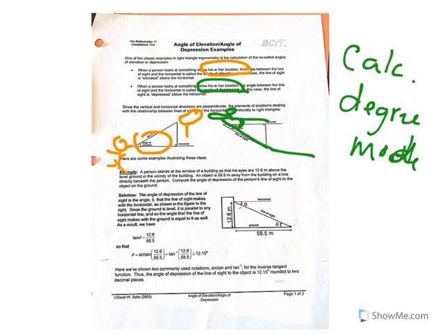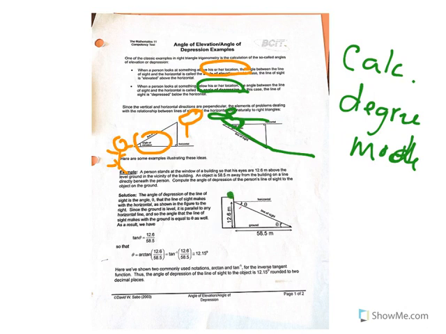All right, so if we look at this example, it says the person stands at a window of a building so that his eyes are 12.6 meters above level ground in the vicinity of the building. An object is 58.5 meters away from the building on a line directly beneath the person. So the person is up here looking.